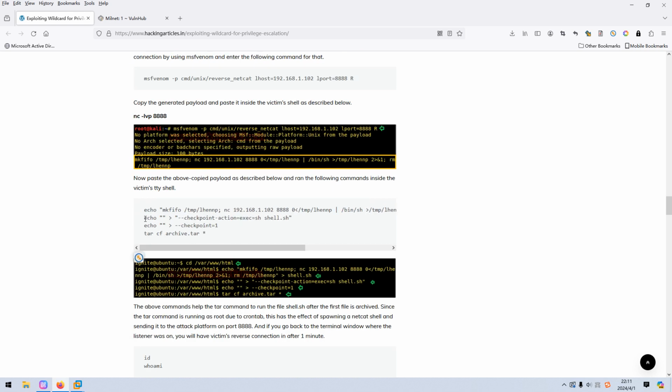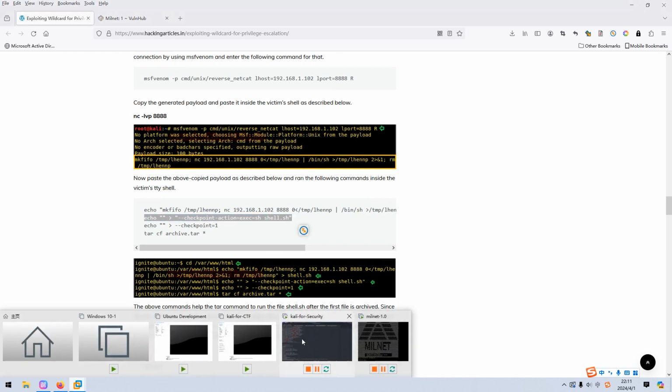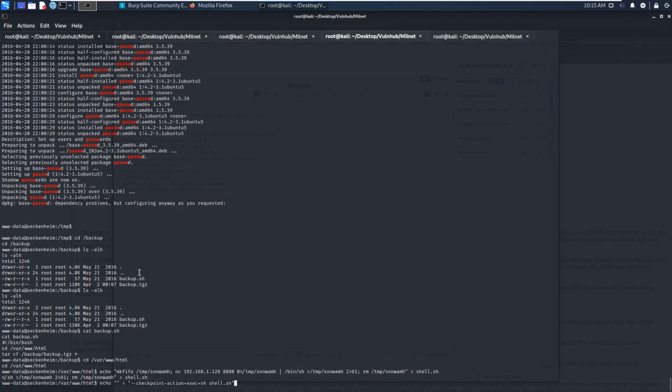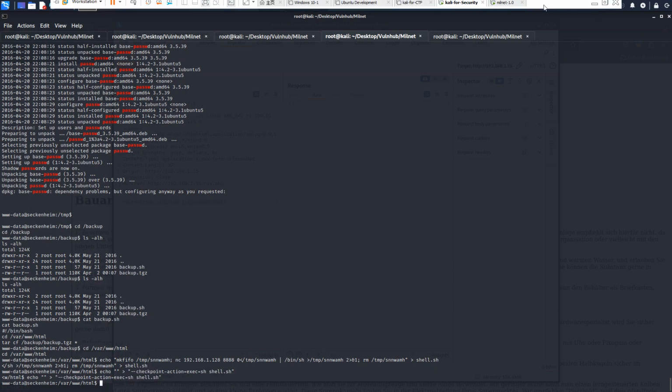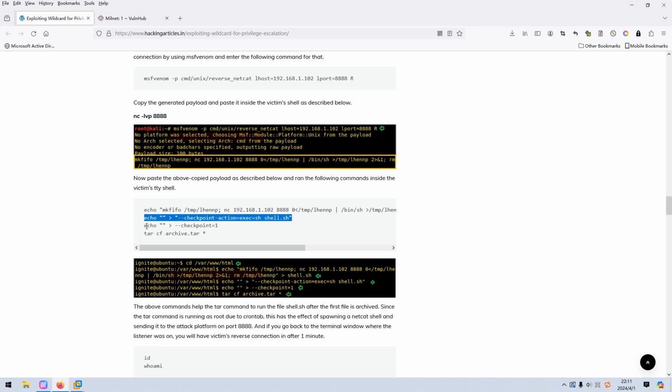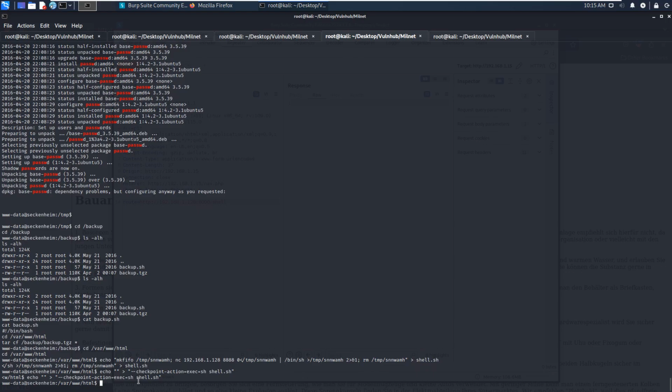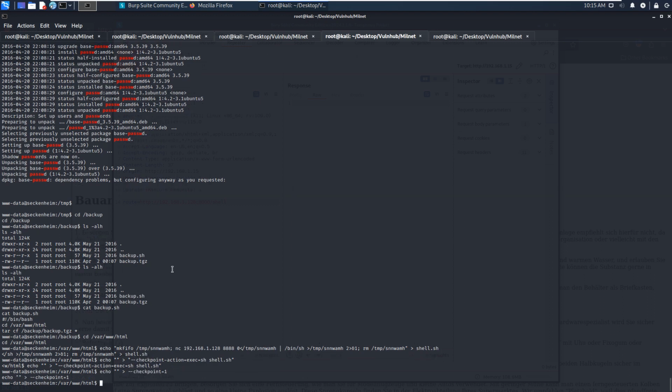Yeah, we can copy the second command, second line, no error. And then we copy this one. And the tar command will be executed in the backup shell script regularly.